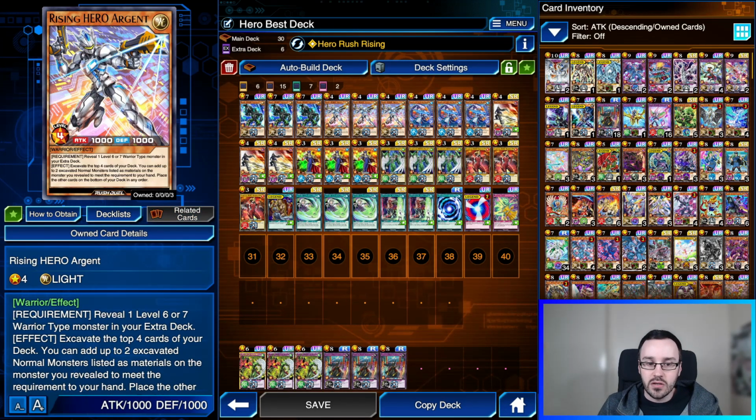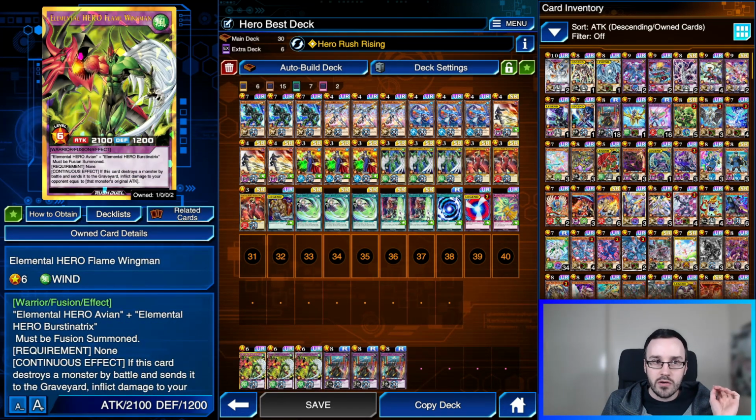Then we can excavate the top 4 cards of our deck. We can add up to 2 excavated normal monsters listed as materials on the monster you revealed to meet the requirement into your hand. Place the other cards at the bottom of our deck in any order. So we reveal to our opponent Flame Wingman. Then we look at the top 4 cards of our deck.